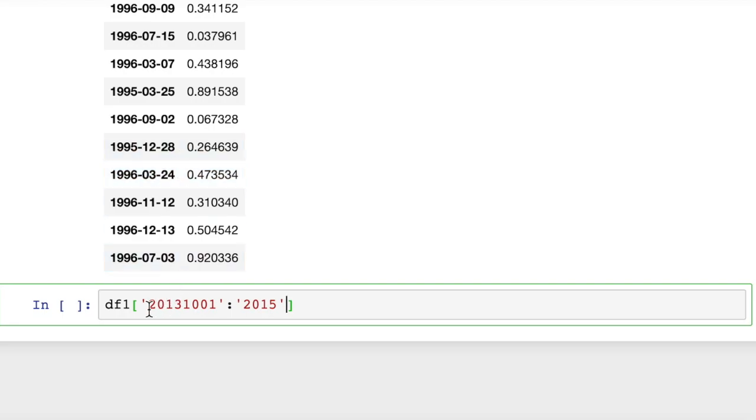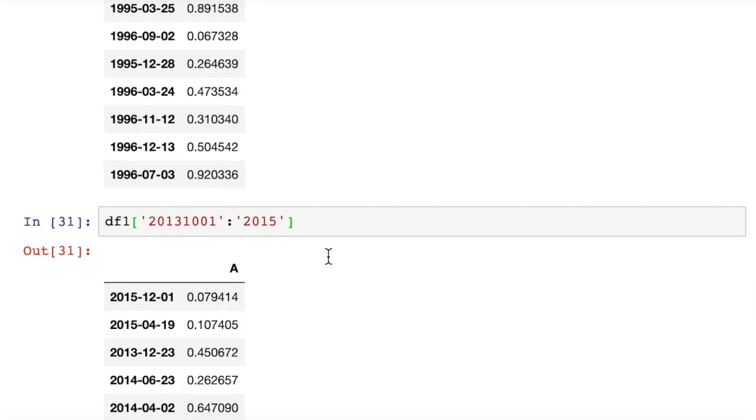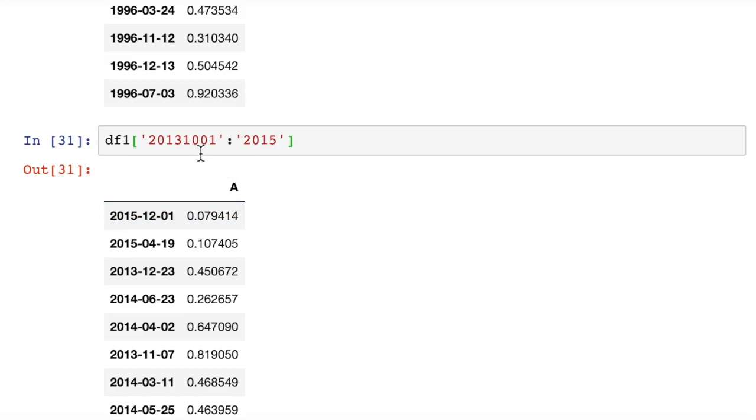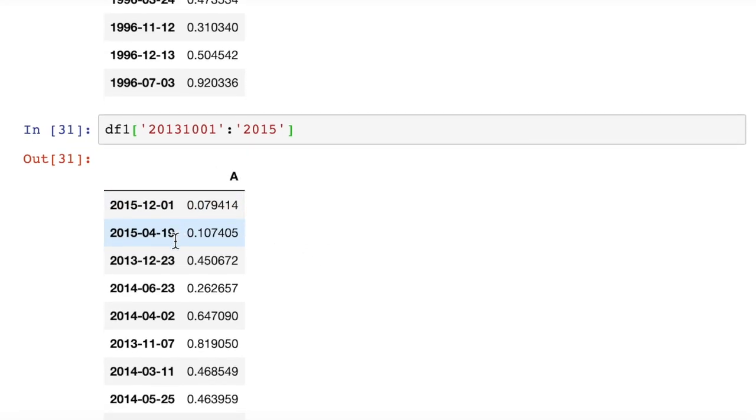And we can do, let's see, this. We can put in a date as a string. So 2013, this would be what, October 1, 2013, up through the end of 2015. So that's a date range. This doesn't look like a normal date, it's a string, but Python knows how to interpret that and convert it to a datetime object so that it can compare. So let's watch this work. Everything after October 1, 2013.